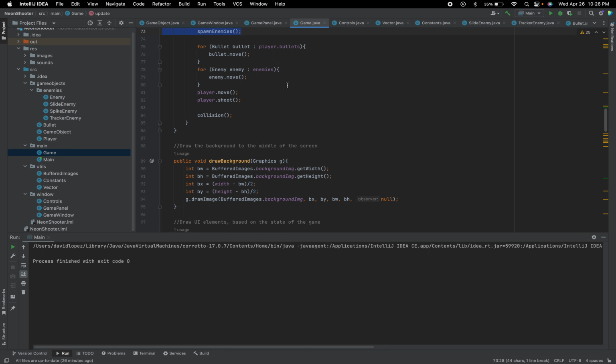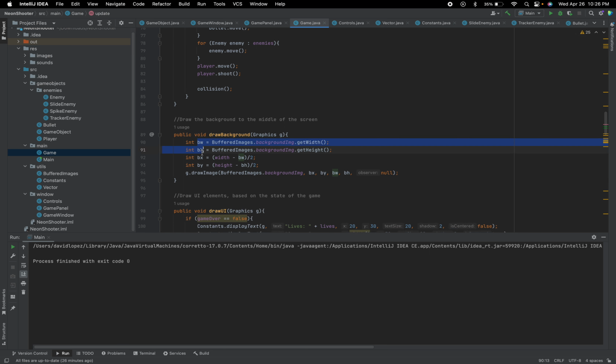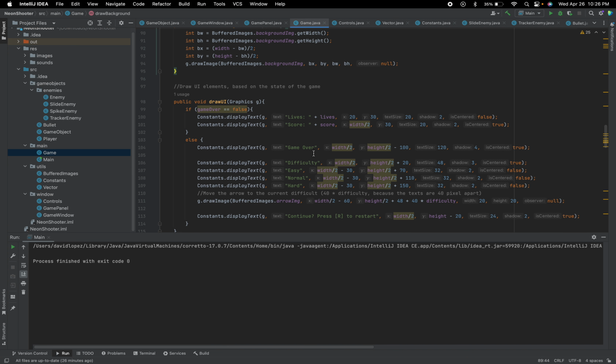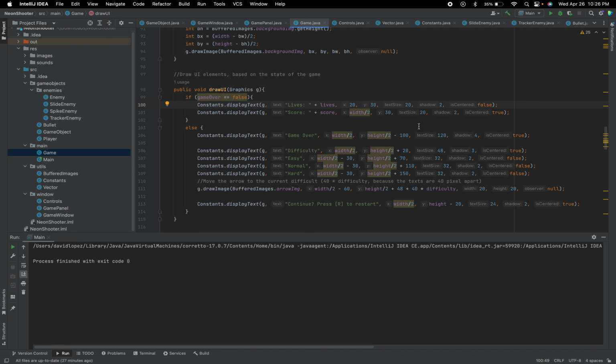We have these ints that I showed you before, and of course they are run by the buffered image with the background image. This right here was very graciously given to me. I was giving him the code, and I said I wanted to figure out how I could make different game modes. Different things show up at the end of the game whenever you finish, and they're centered. They have the perfect font. They look really nice.